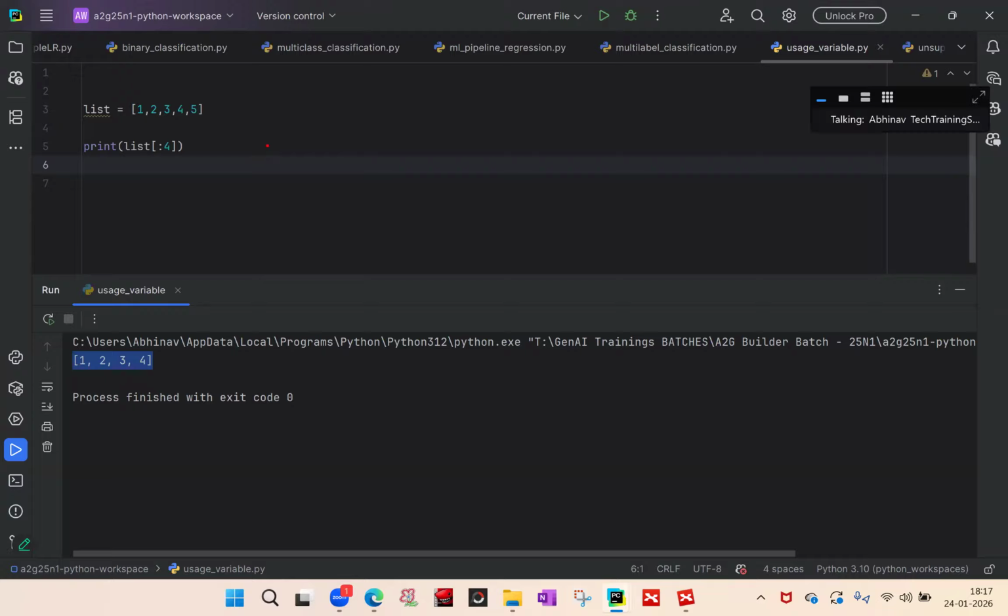When we talk about updating, in strings we have seen that we cannot update a character at any particular index of a string, because a string is immutable. That's why we were not able to update it. Whereas a list is mutable, so updating can be done here.